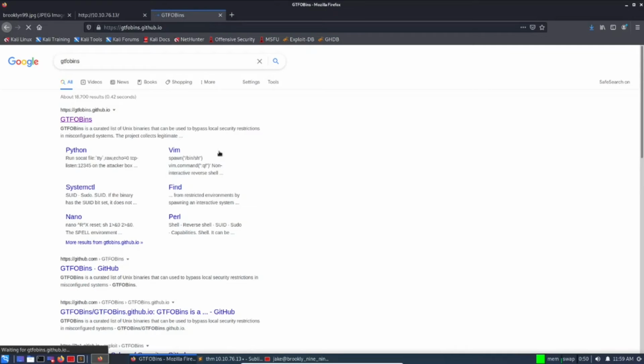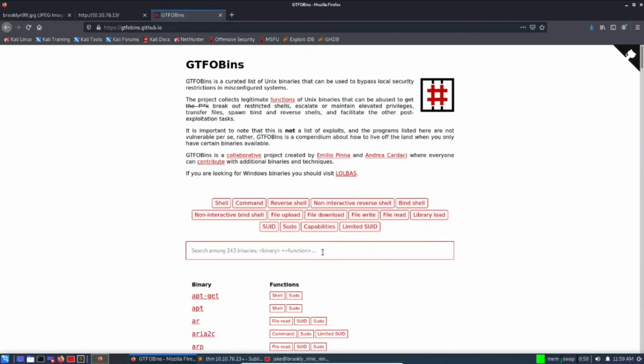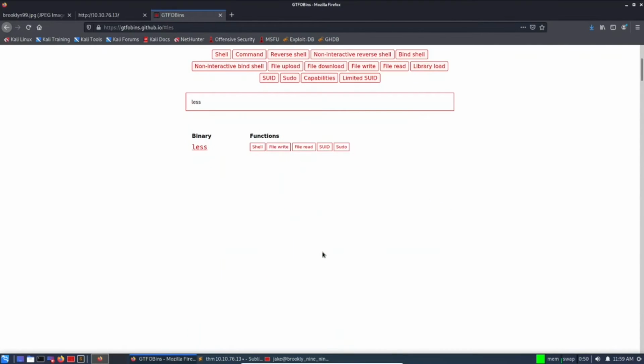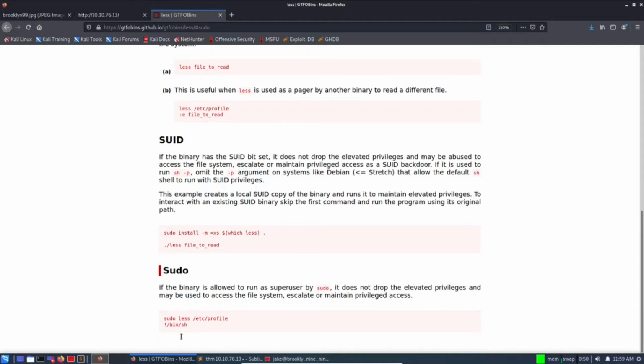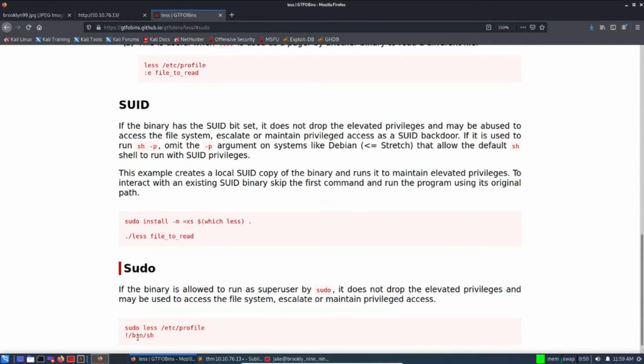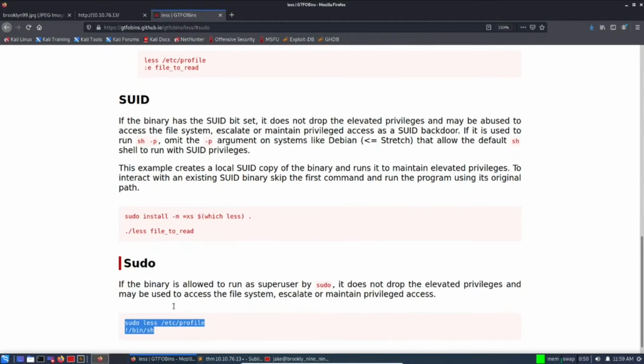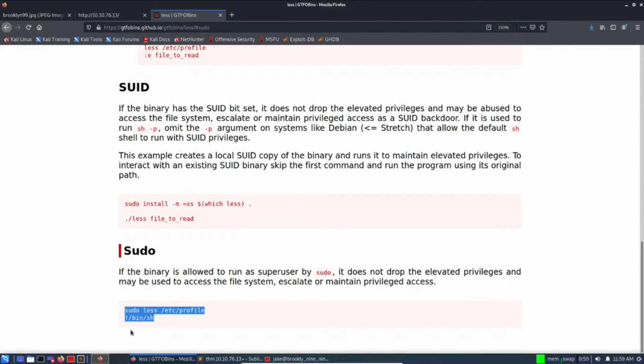Okay, no worries. Okay, the file was less. Yes, so we have the sudo privilege. What we can do, let's zoom out, we can use sudo less /etc/profile and !/bin/sh. So we can elevate our privilege to root, and we can get the root flag.